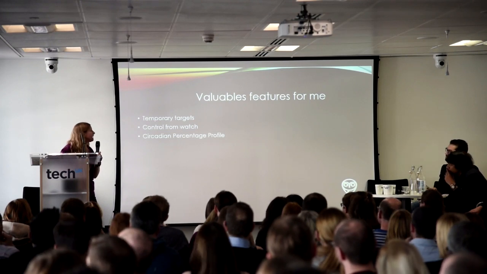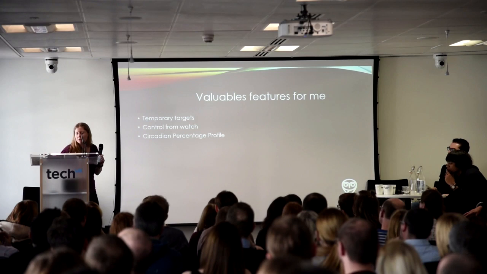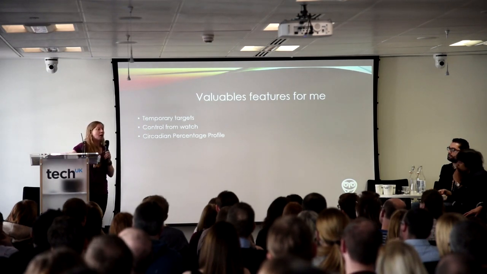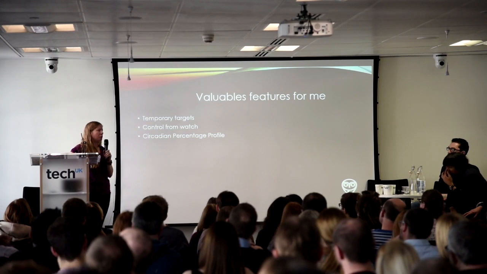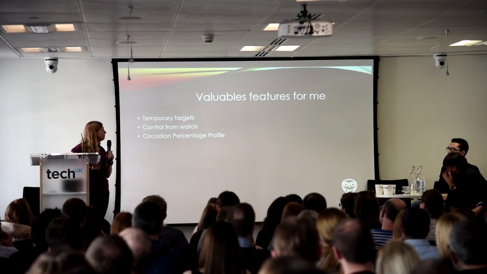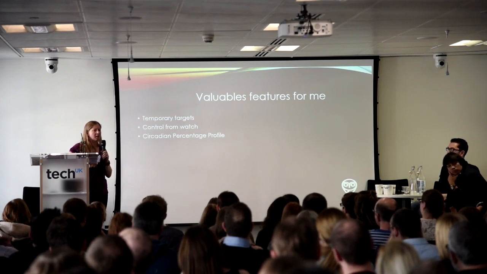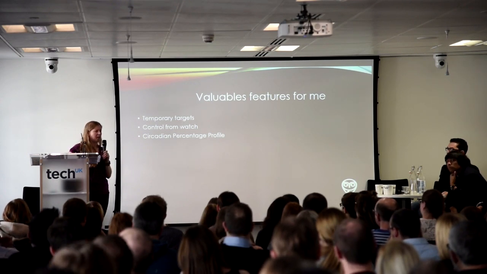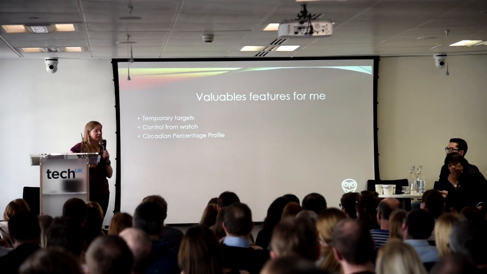The circadian percentage profile, I didn't show on the earlier bit, but you can change all of your settings by a particular percentage, or also by time if you're either doing shift work or travelling on holiday on time. And for me, with my monthly hormone cycles, this has been amazing. I was adjusting my basals by about 30% each way previously, but I wasn't actually adjusting any of my other insulin doses.